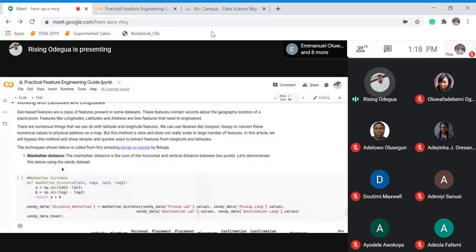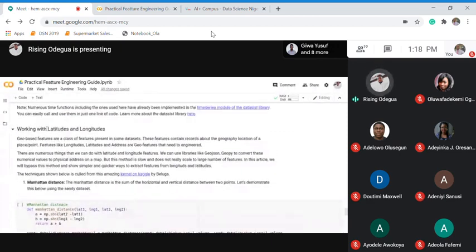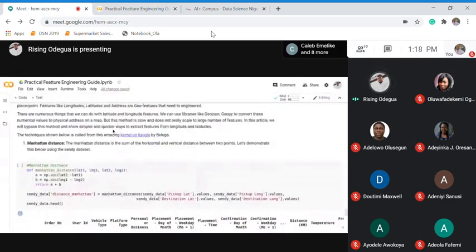So the first thing that you can do is to calculate something called a Manhattan distance. The Manhattan distance is simply the distance between 2 points, the straight line distance between 2 points. If, for example, I have the latitude and longitude of the customer that is making an order, and I also have the location of the company where the dispatch rider is coming from, I can calculate the distance between these two and feed that to a machine learning model to predict the time of arrival. So that's the Manhattan distance, and this is how to calculate it.